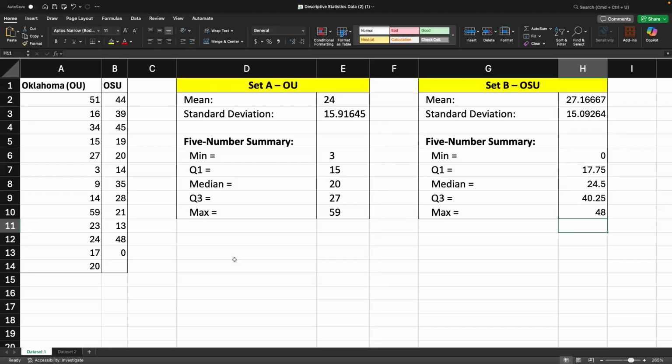Which of these 2 data sets have more spread than the other? Is it data set A or B?